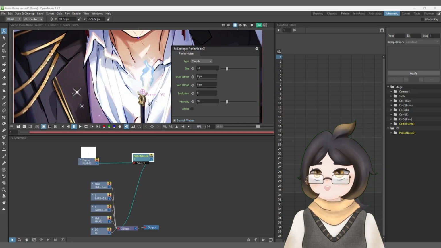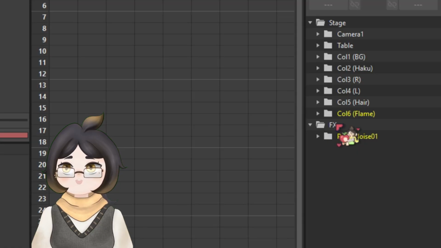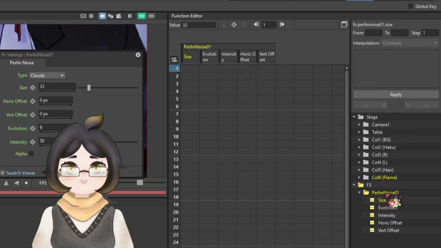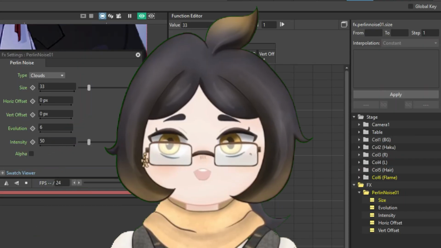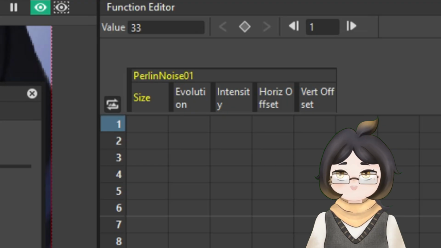On your right hand, you will find a panel with lots of folders. Find the folder with the effect name. Click on it to get it highlighted on the function editor. Why? Because at the editor, we will be adding our keyframes and any changes on the effect. Another important note is to always check if you are standing on the first frame. You can know that if it was highlighted like this.